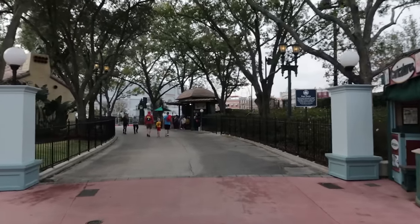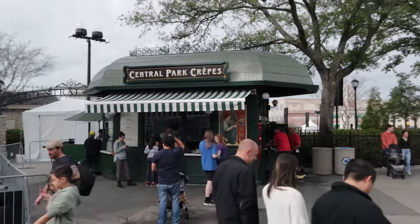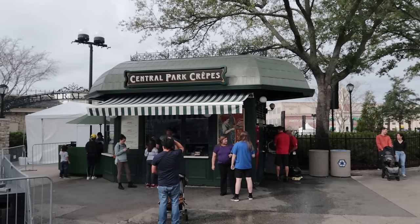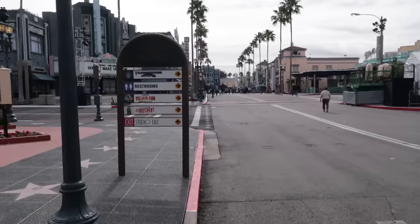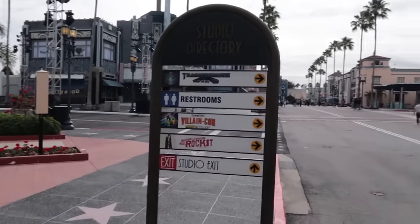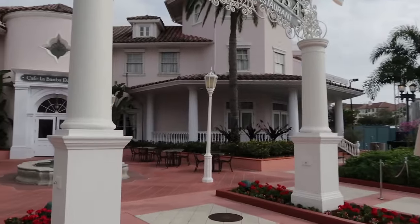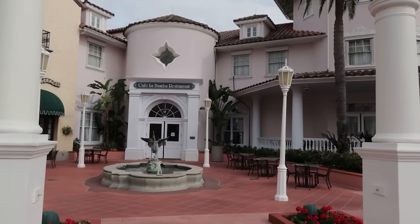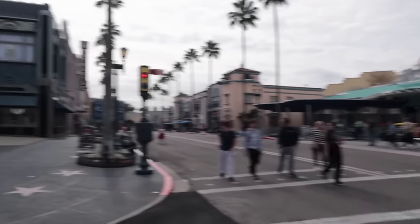And I should mention — right next to the MIB Gear Shop is another set of restrooms if you're bringing kids. Now we're getting to the Hollywood section of the park. On the corner of Hollywood and Vine: Central Park Crepes — a must-have treat or snack, whether you get a sweet or savory crepe, you can't go wrong. As we enter Hollywood Boulevard, restroom locations are on the signs. To our left is Café La Bamba, offering food with a Mexican flair. To our right is Mel's Drive-In, a burger joint.